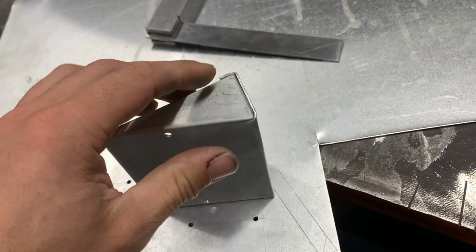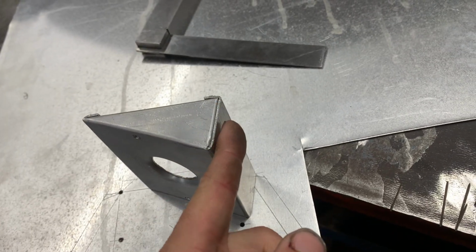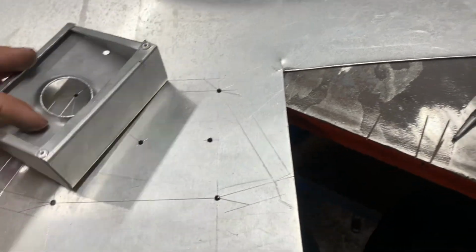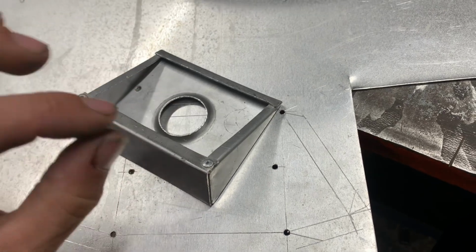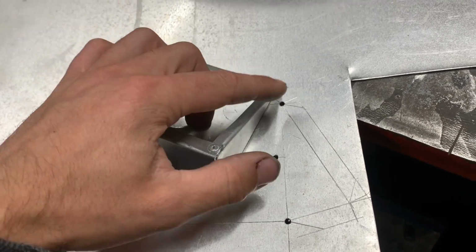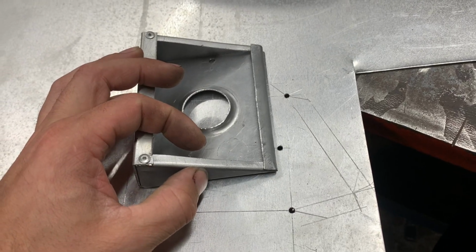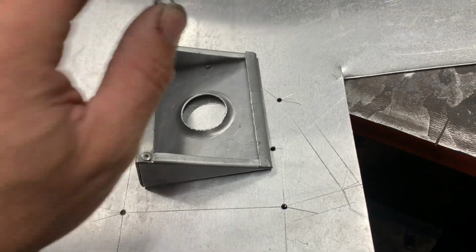where I've got this joint here, this is going to fold underneath, hopefully. And then I've angled all the top to these, so these are going to be hopefully 45 degrees. Then this flange is going to be 10mm, so I can get my little M4 rivnuts to hold the backing plate on.